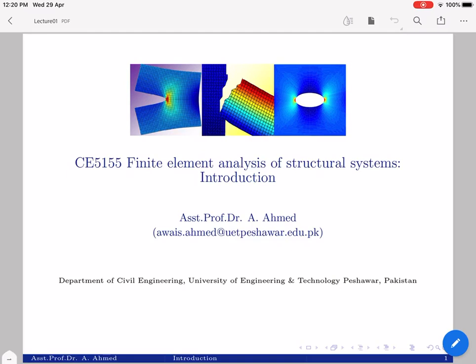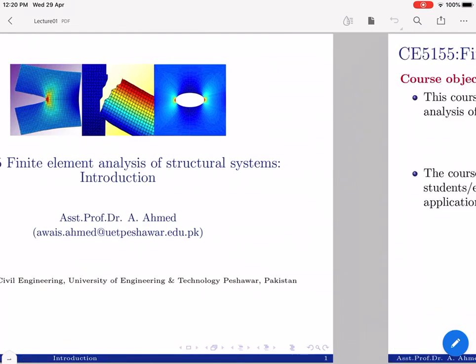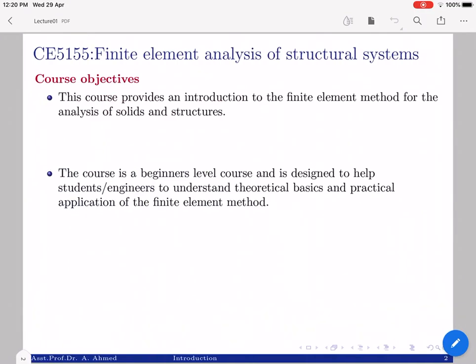In today's lecture, we will go through the overview of the course. We'll see the general guidelines of the course, and we'll also try to review some of the mathematics that we'll be frequently using in this lecture and in the coming lectures. So let's start with the objectives of the course. What are the key objectives that I've set for this course?